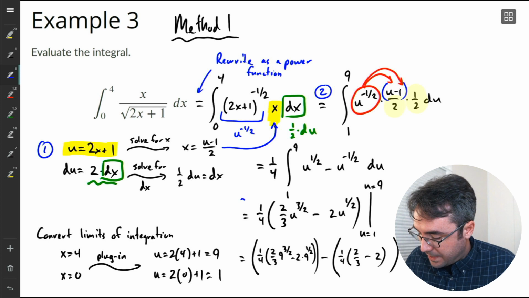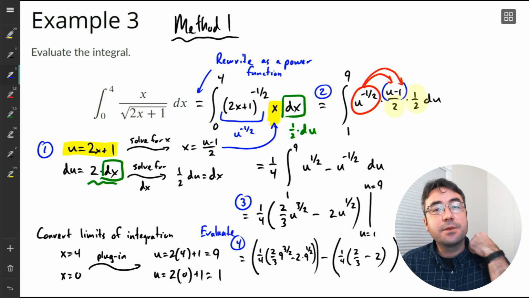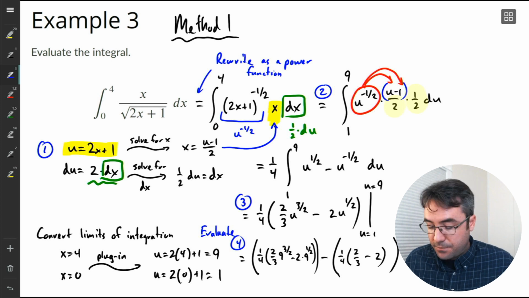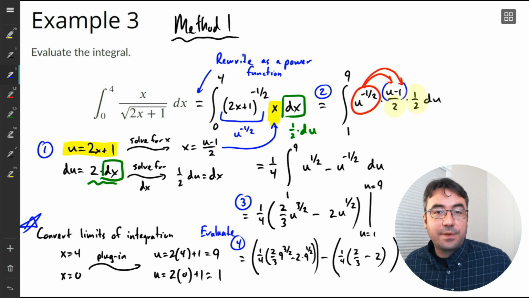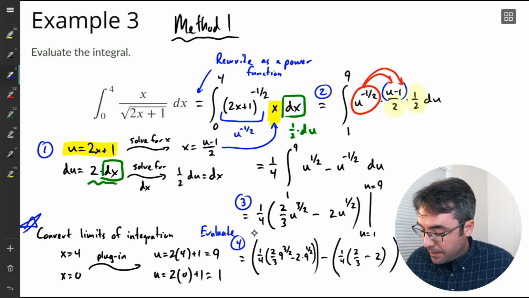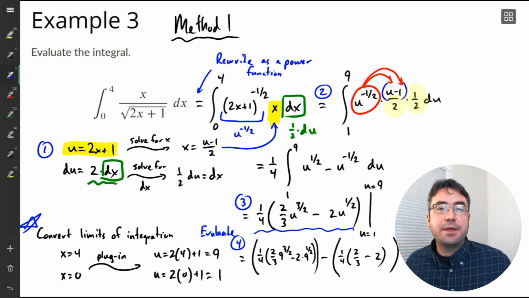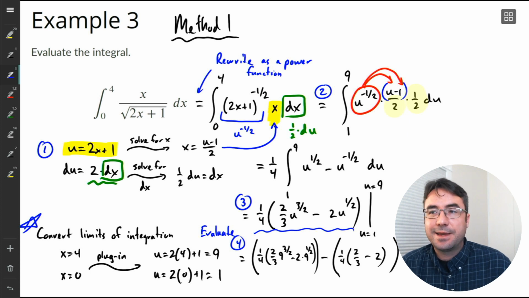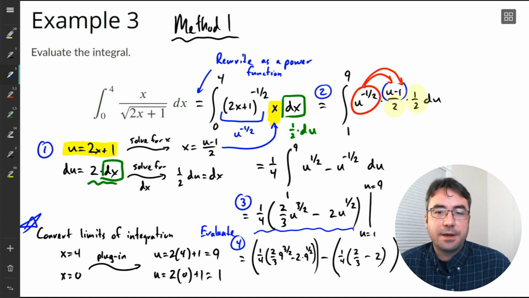So we got our antiderivative, and then we evaluated in step 4. The key thing here with method 1 is we converted our limits of integration, and the upshot of doing that is once we get our antiderivative all in terms of u, we can just go right to the evaluation part. So, like I said, decide which method you like using better. That's the one you should use. You'll get the same answer either way. Really, it's about the same amount of work. So, whichever one you want to do, perfectly fine.